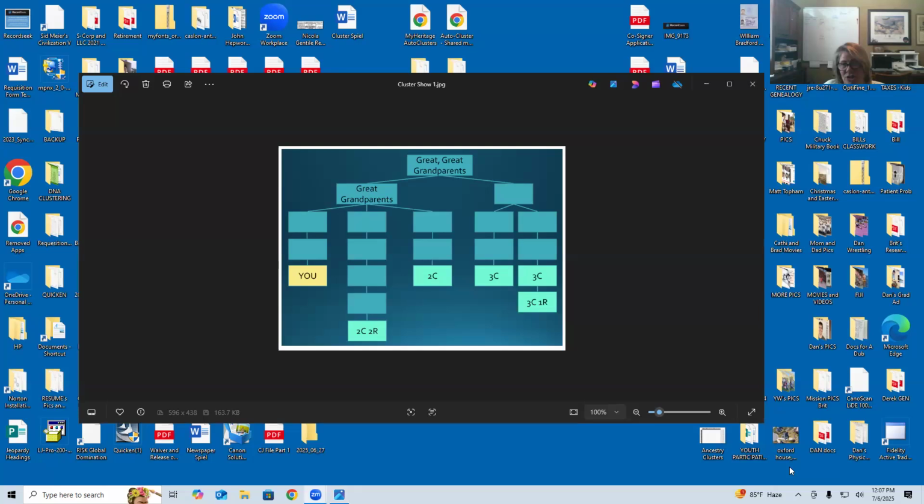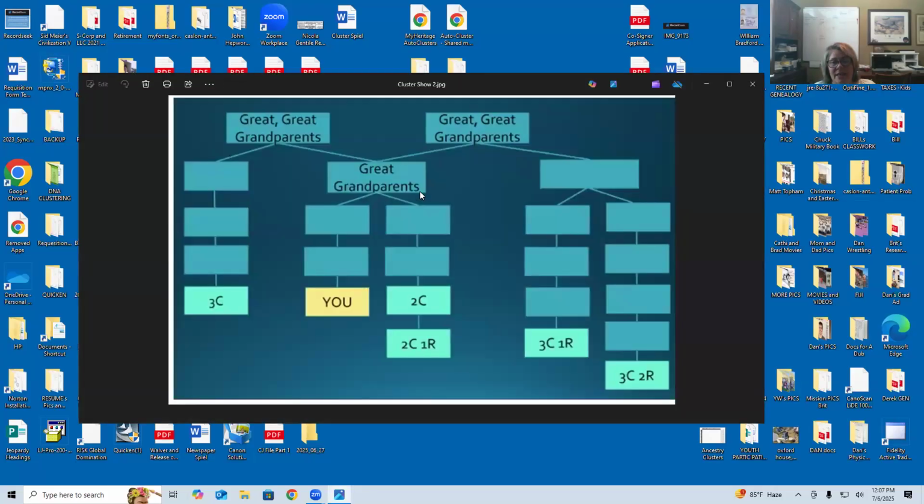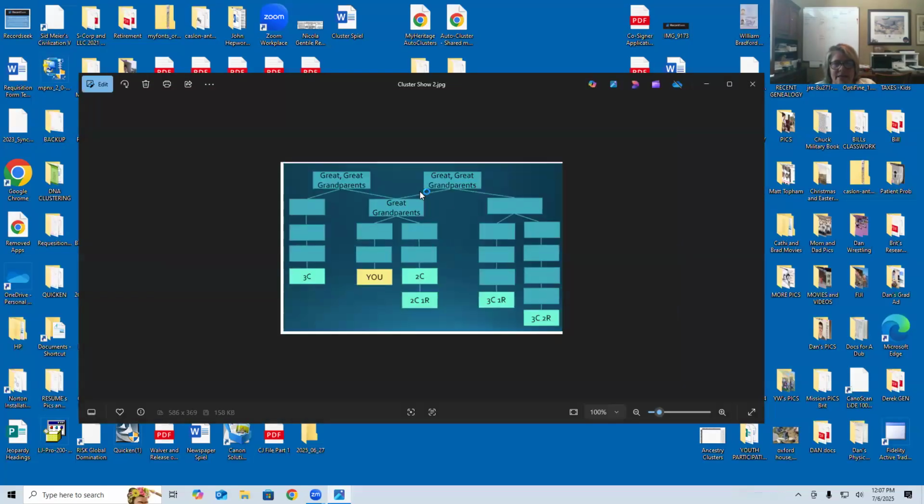All right, and then let me show you, just one sec. It's just kind of messy. So this is a less common cluster, but this is another kind of cluster you might see.